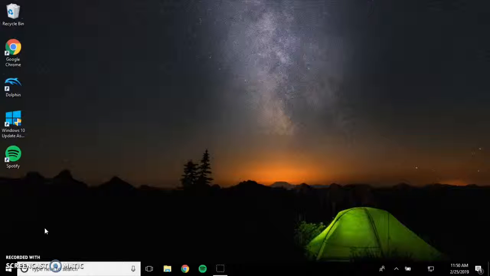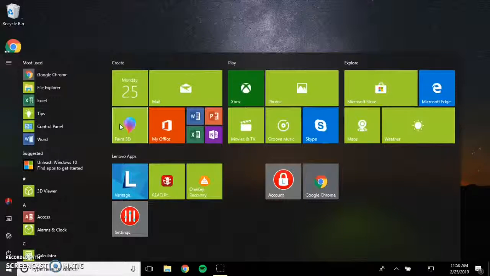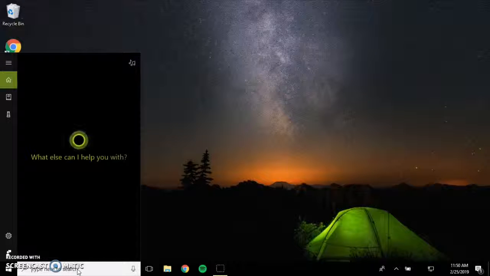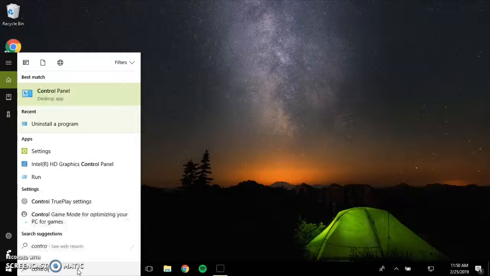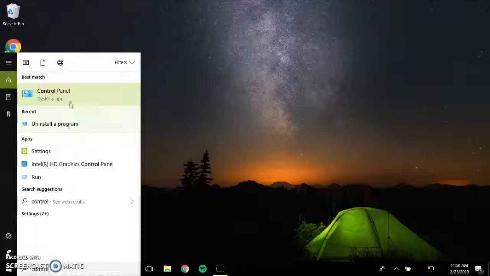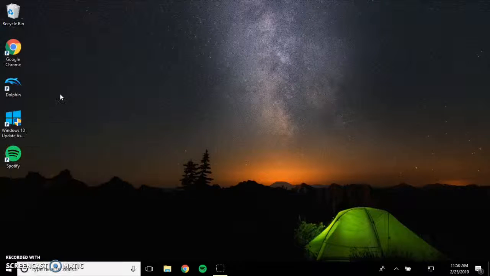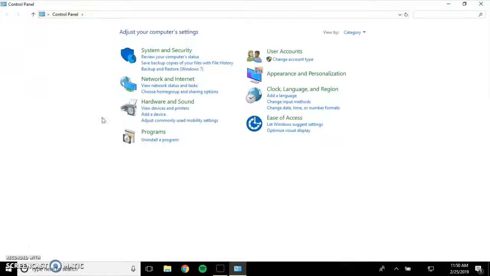I'm going to show you how to uninstall old or unnecessary programs from your Windows computer. I'm using Windows 10, but the steps you can use here will work on any Windows computer. So I went to the Start menu, and you're going to search for Control Panel. I'm sure you've used this before. If not, then it's really important. You go to Programs and uninstall a program.